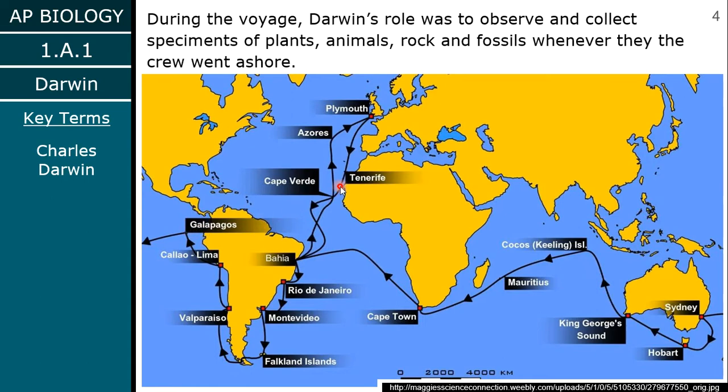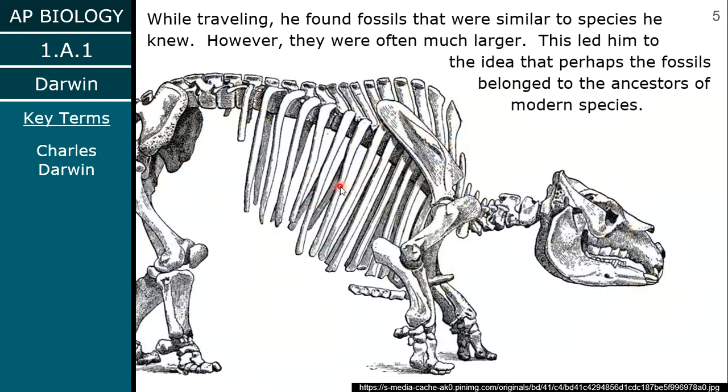But what he did is he collected and observed a ton of plants, animals, rocks, and fossils anywhere they went. Okay, so he had information from all around the world almost. And we pretty much just look at one little subsect when we talk about natural selection in regular biology. But when we get to AP biology, we get the opportunity to look at more data and look at more of the story that he started to figure out in addition to some other individuals.